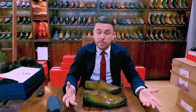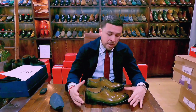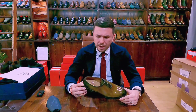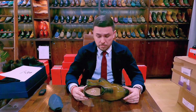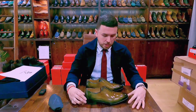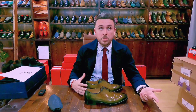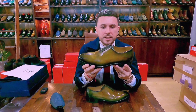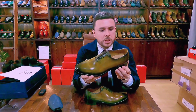So some may have flawless leather with nothing. Some may have leather that shows a bit of the natural creasing to the hide, which happens just like in our own bodies. And yeah, I think it plays well in this patina. I don't even think anybody would notice it that was looking at it. But yeah, they do a great job of finishing on this shoe.